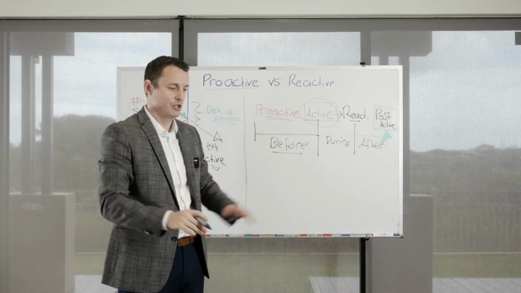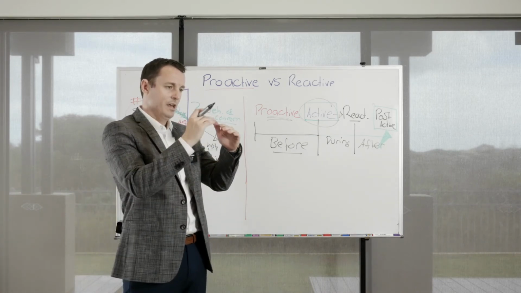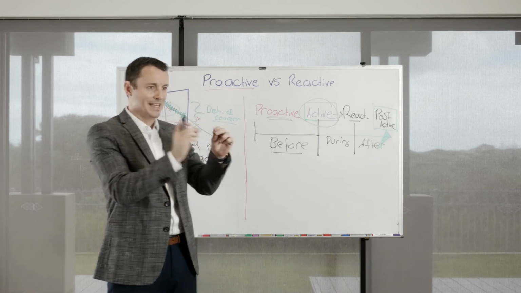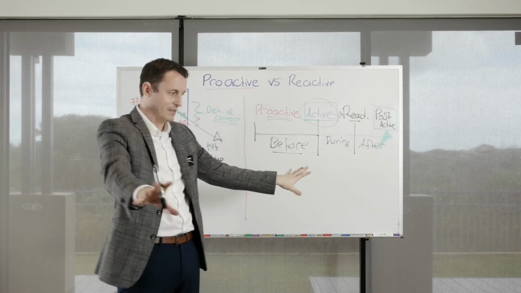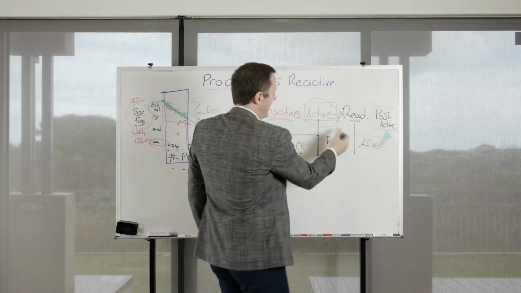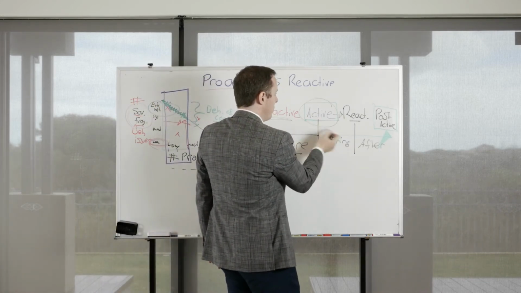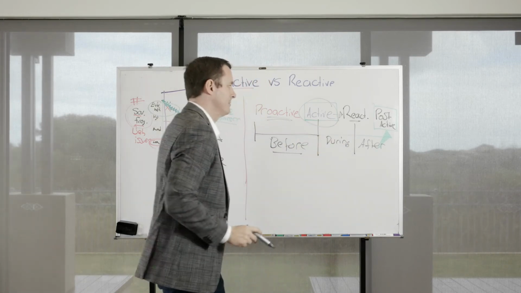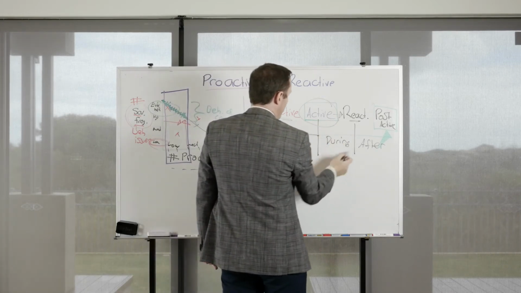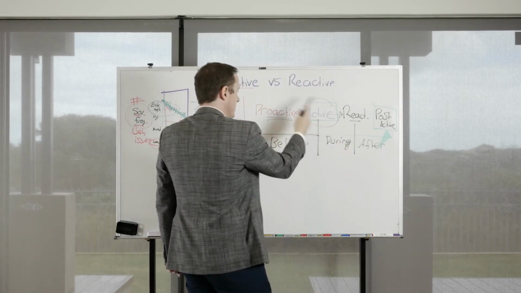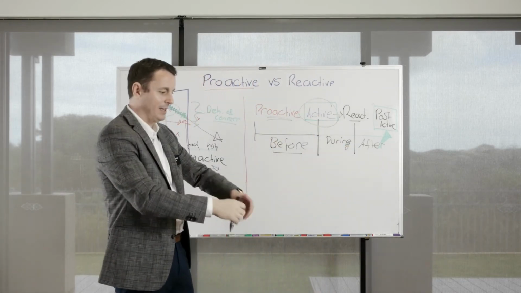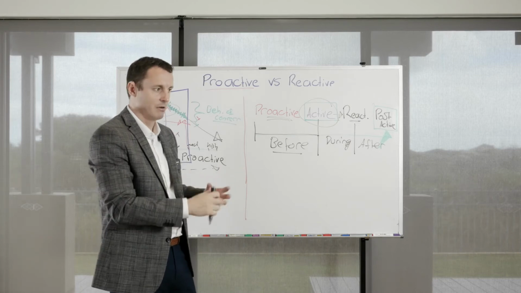If noise is an issue in your class and you notice that it's milli-decibels, whatever the term is, I just made that up, away from being too loud, you want to cull it straight away. In a way you're being reactive, but you're also doing it just before it starts to become a problem. So that's where it's active. It's kind of during the process of the behaviour. And because the behaviour is unfolding, that changes the way in which we deal with it.